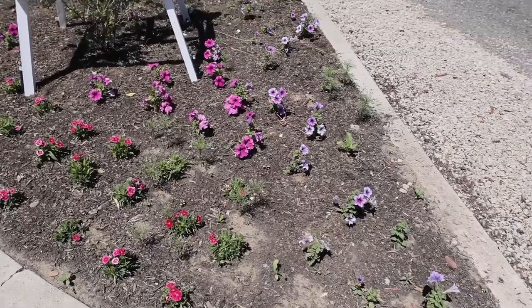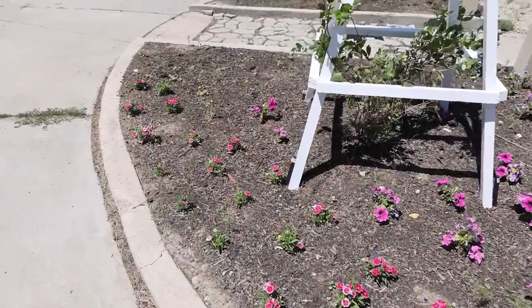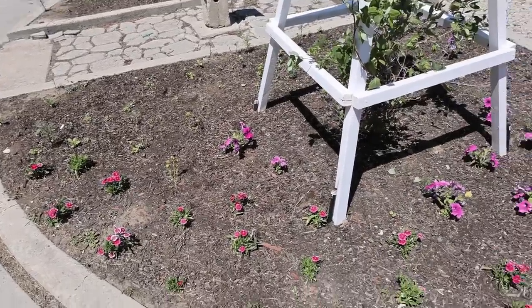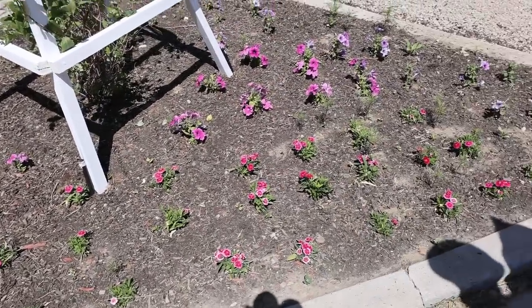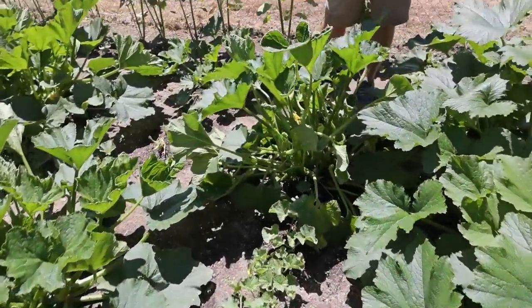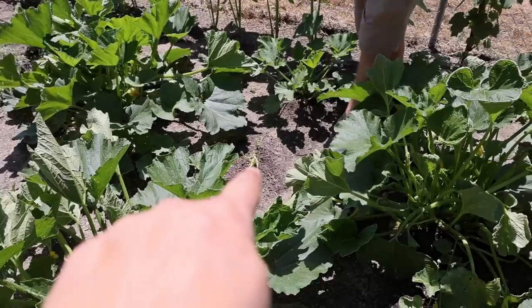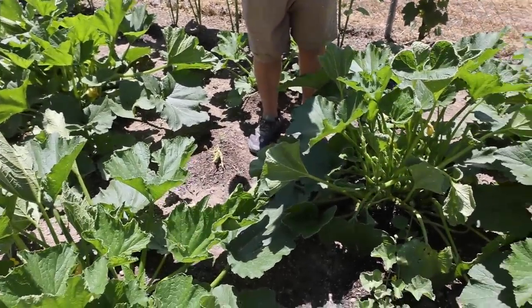My discount flowers are actually doing pretty good, except for my impatiens, because apparently those are supposed to be partial shade, which obviously this is full sun, and some of my wildflowers that I planted 2 months ago are finally coming up. This is my gorgeous zucchini, and we have these curling leaves. See that dead situation there? That's what started happening with that, and now that's all that's left.